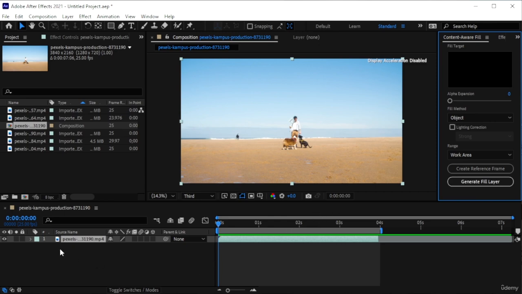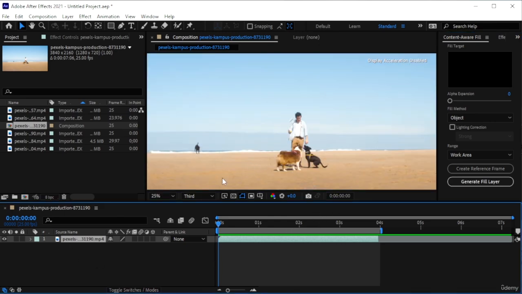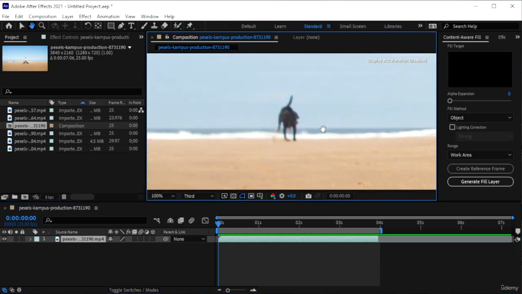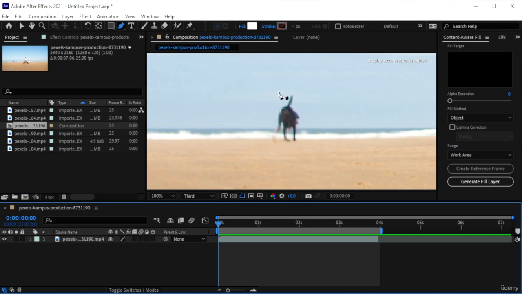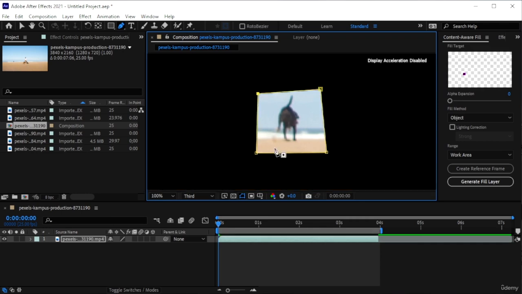So what we want to do first is to mask out the person, the object that we want. So I'm just zooming in, getting my hand tool to just get real close to the object. Hit G on your keyboard to get the pen tool. You can see the mask icon. Make sure you're selecting it or else you'll get the star icon. Select the layer, get the mask icon. Just create a big box that surrounds that object. So this is what we have.